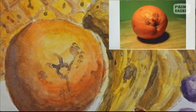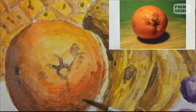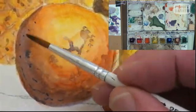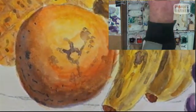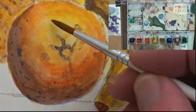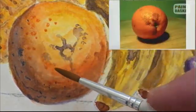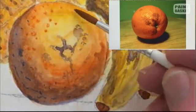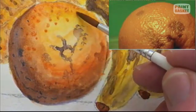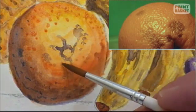Maybe a little bit of a darker color down the bottom, a few little imperfections, and you've also got the little dots. I'm going to take a little orange, and I'm going to start putting a few little touches there in the wet, so you start getting the orange feel. You got the dots. Don't try and get them too regimented, as they're much more along the edge, because they round as they go round. They tend to look as if they clump together, but there's less as you come in here.